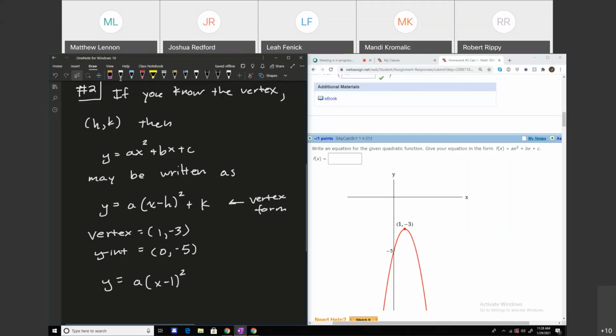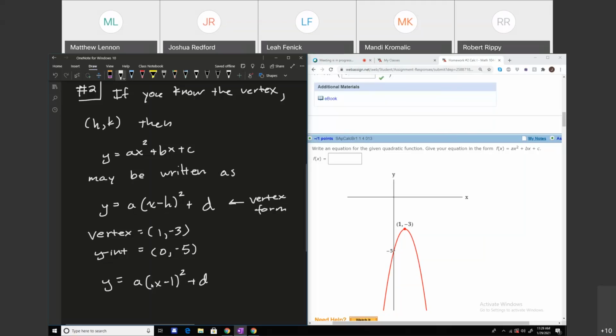Yeah, so this is not going to be k. This is going to be something generic, like, I don't know, plus some constant. I need to pick another letter. Not k. It won't be the y-intercept, because when you multiply this out, you'll have a times h squared, so that'll give you something else. So let's just call it plus some garbage. Let's say just plus d. So what we do is we just plug in 0, negative 5.